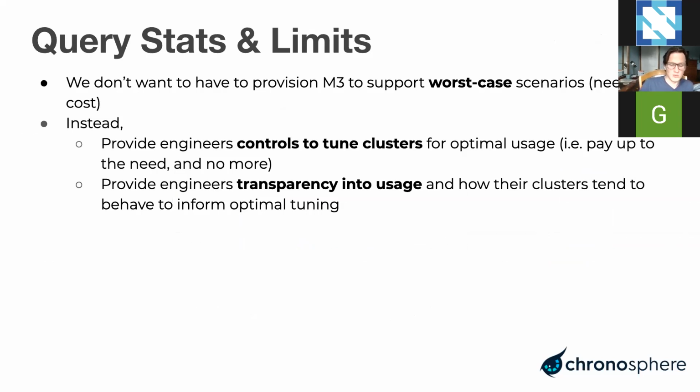The way we've sought to tackle this in M3 is by providing the ability to avoid having to provision query resources to handle worst case scenarios. To achieve that, we offer controls to tune clusters so that they're protected against those worst case scenarios, as well as automatic transparency into this usage so that engineers who are tuning these clusters can do so effectively.